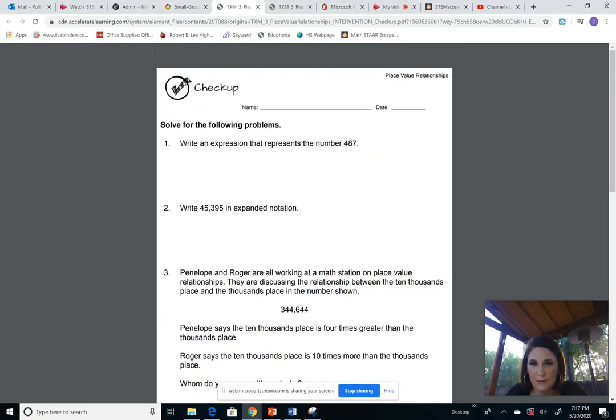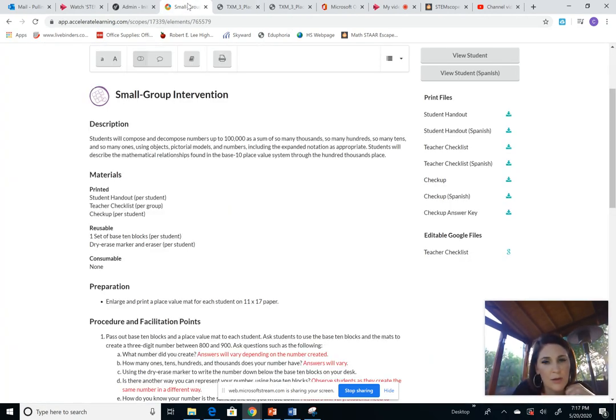So for me, my thinking is I'm going to have them do 1 and 2 as a pre-assessment, and I really want them to dive into these 2 questions and see what do they really know, and just show me, because there's little misconceptions that could come up right here. I think about the second one, expanded notation. They might write in expanded form. So there's a few different things that could happen here, but I could really see some misconceptions kids have, and that could guide me with my instruction and what I really need to hit on. And then of course there's an answer key here, and we have them in English and Spanish.